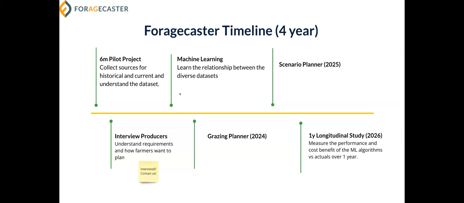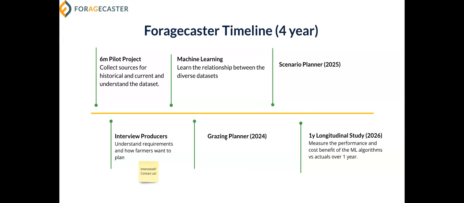Then we'll be getting to that machine learning phase of being able to understand with all these diverse inputs. It's a lot more complicated than a simple linear regression. This is a tool that's going to be able to learn as the new data comes in. We're doing predictions and we're getting actuals. The actuals are going to make our machine learning smarter and smarter over time.